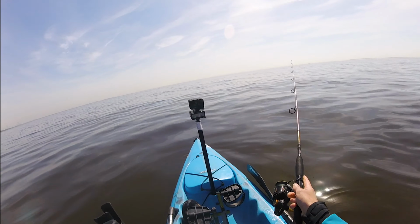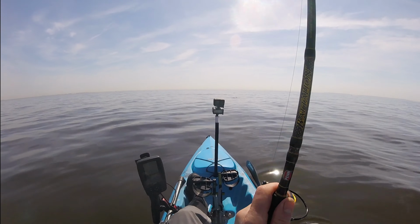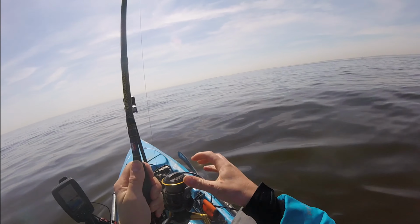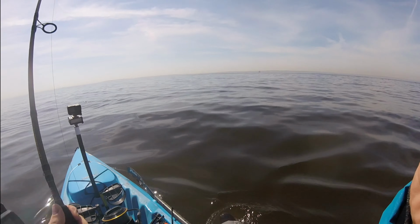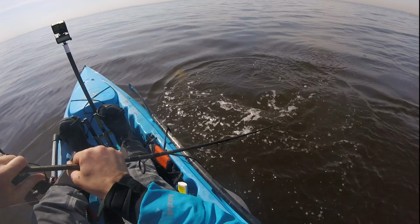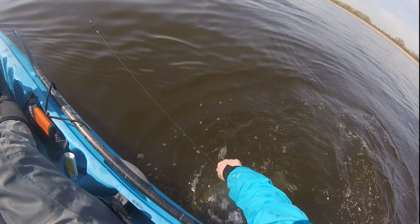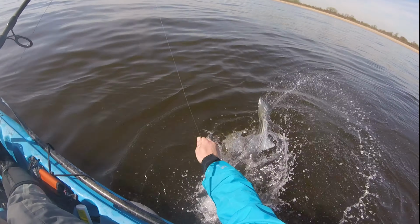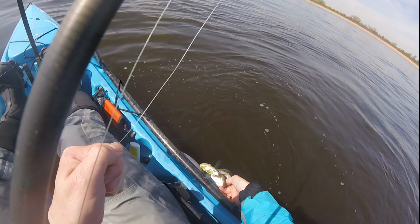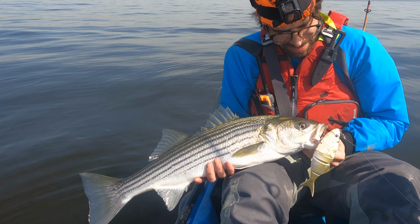All right. So one of the other ways that I was playing around with fishing this lure was as a topwater. Taking the lip off and just really making this thing float, just popping it back.